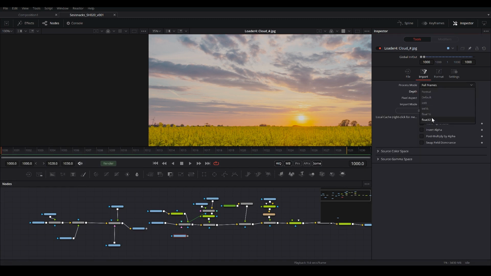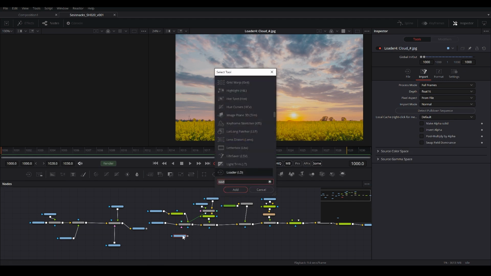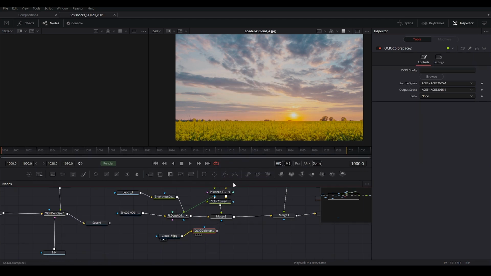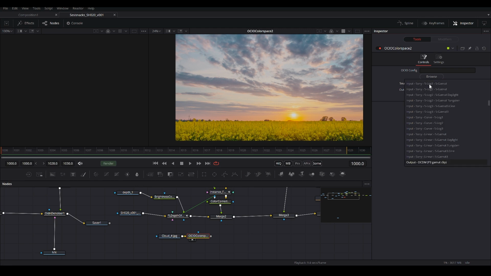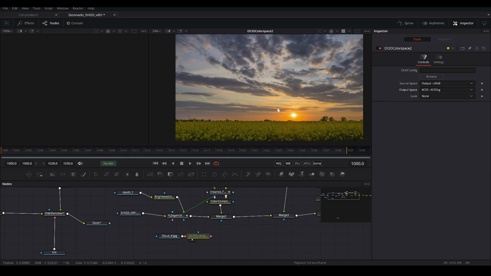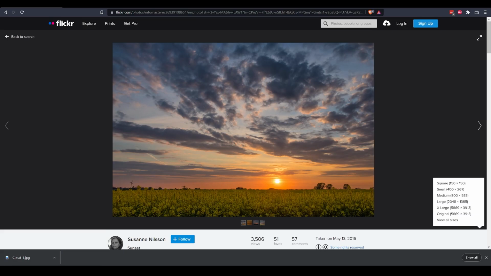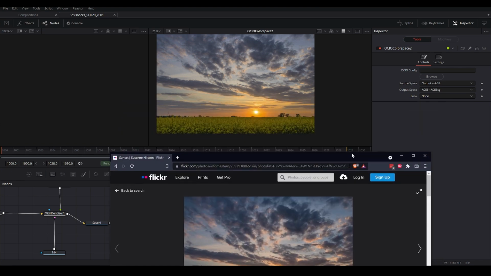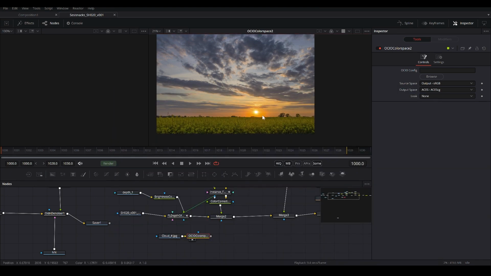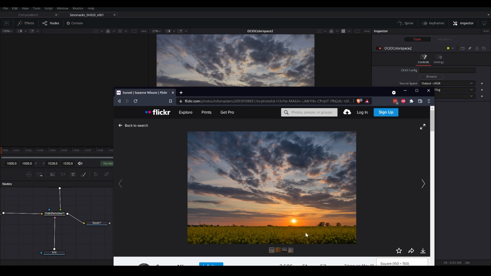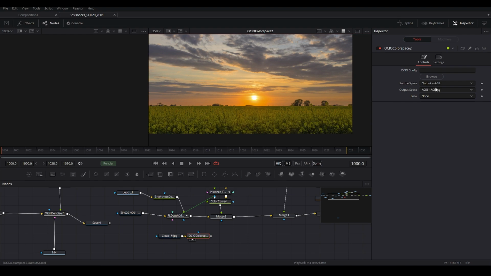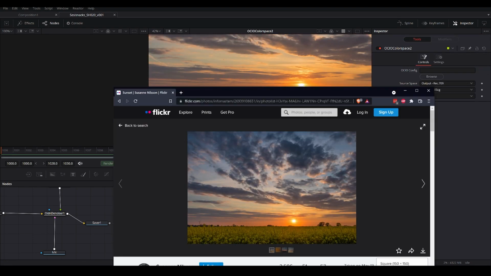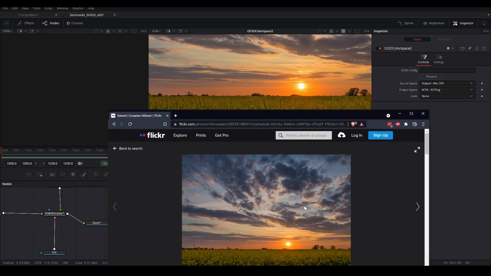All right, so we need to bring this into ACES color space. So first we're going to say depth float 16. We're going to say OpenIO color space transform. Select that thing. We're going to say from output sRGB, because it's an sRGB image, into ACES CG. So now we've put it into ACES CG, and you can see the colors are pretty much the same. Well, it's a little bit different there, but that might also just be because this image is not really doing anything in ACES, or because we're viewing this linearly, or maybe it's a Rec 709. All right, so Rec 709 seems to actually be more accurate.